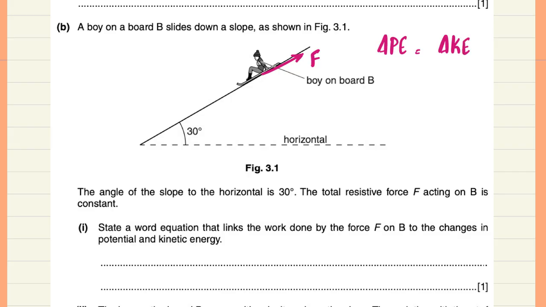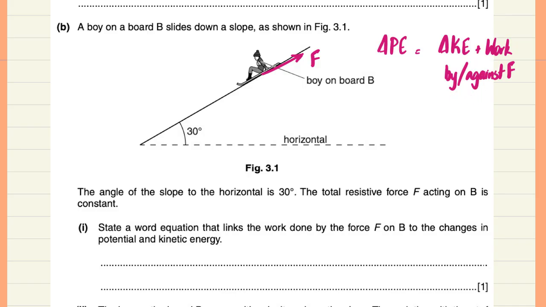But now what will happen is that this energy is not all going to go into kinetic energy, because some of the starting energy, which is your GPE, would be used to do work against friction. So you can write it like this, that this plus this is work against friction, or work by friction, because that's the language the examiner uses. Any variant of this equation is also fine. So if you write it like this, that the change in potential energy minus the work done by F equals the change in KE, that's also fine. If you do change in PE minus the change in KE is equal to the work done by F, that's also fine.